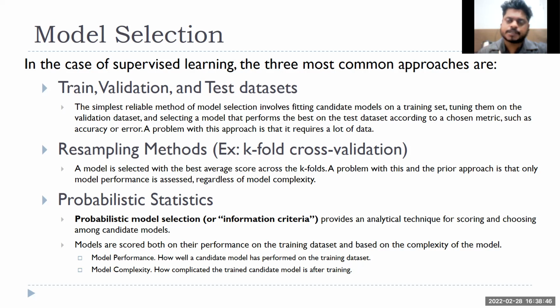In the first case, what you used to do, training and test data set selection happens only once, right? In the beginning itself, your model will divide whatever 10,000 or 16,000 data set into two parts, training and testing data set. The model will build on the training data set and will get tested on the testing data set. But in the resampling methods, what happens? Let's say I have a very small data set, 100 data points. So automatically it will keep running.